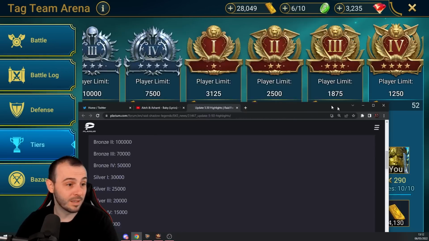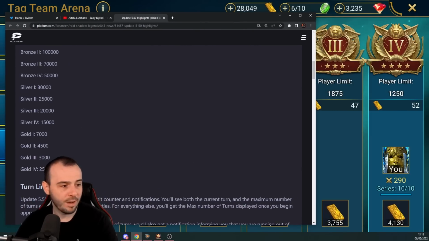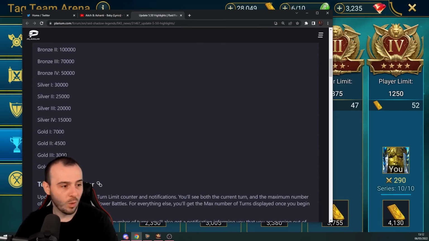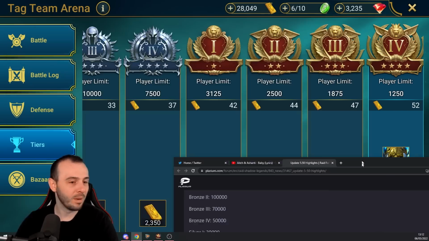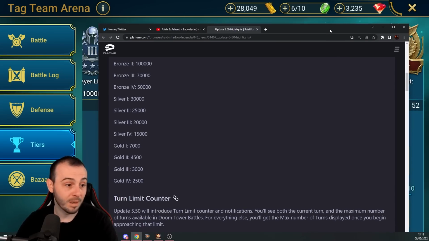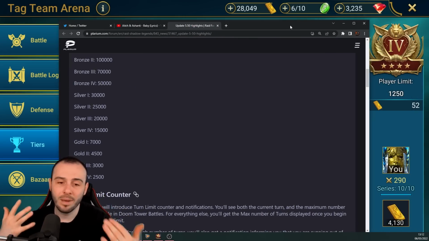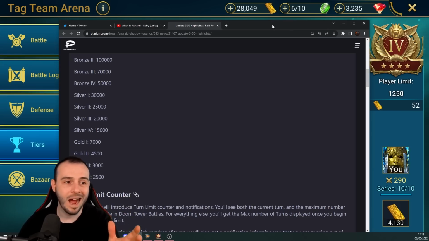So it doubles. By the looks of it, it literally doubles. Except gold 3 is not really double, but it's almost double. Gold 2 as well, almost double, not really double. Gold 1 doubles, more than doubles actually. So it's great to see that. That means that double the players can jump into the higher tiers.